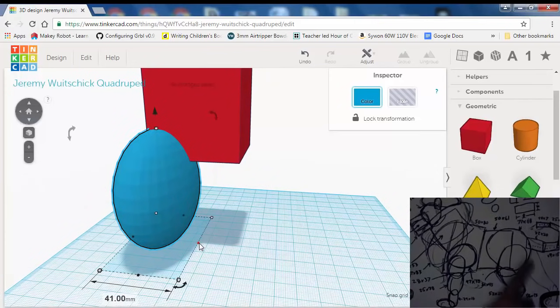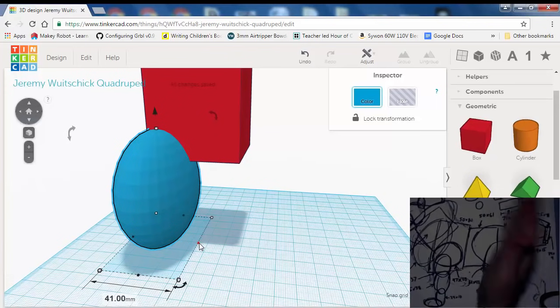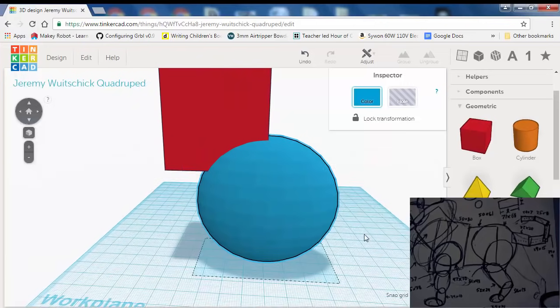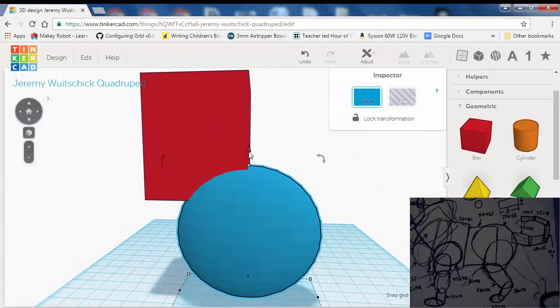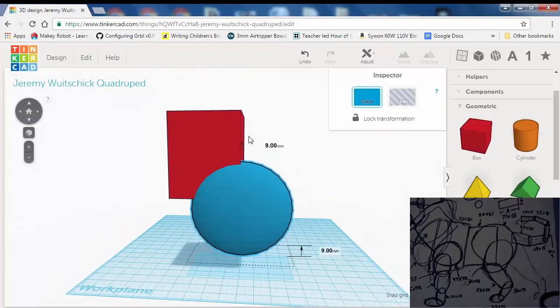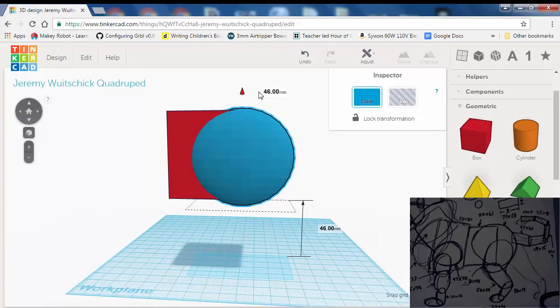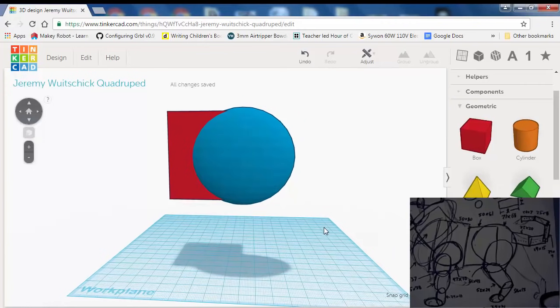If we look at this drawing here, you can kind of see that this hip is going to start right where the end of that red box is. So I'm going to move this up, and if I look at my drawing, the hip actually goes up slightly above. You have to look at these details. The hip actually gets elevated up slightly above, probably by about 2 or 3 millimeters. I'd say something like that. Looks about right to me.